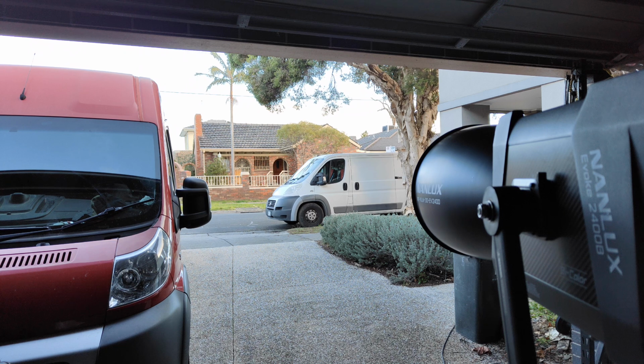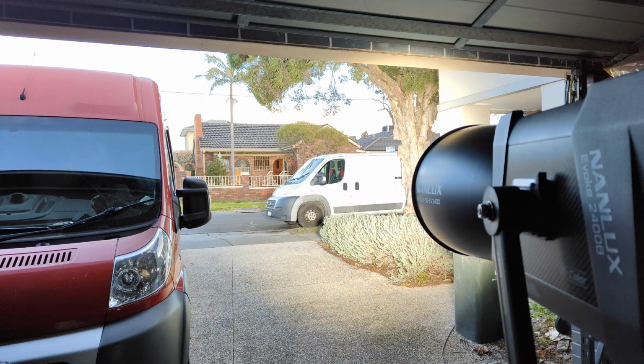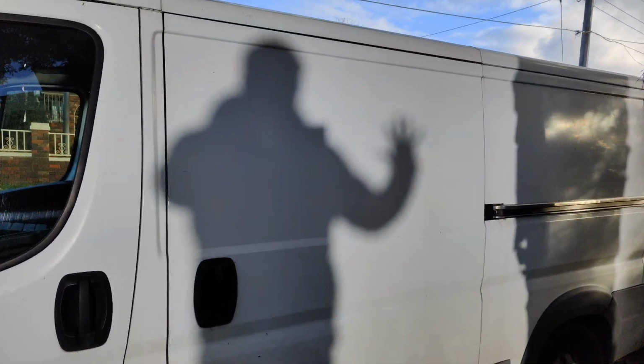Now before we look at the shadows at 12 meters, I just want to give you a gauge of the firepower. At a distance of 12 meters, the light starts to become one source. The shadows are not perfect, but they're way better than I was expecting out of a spot reflector.